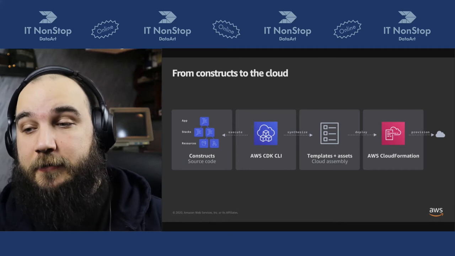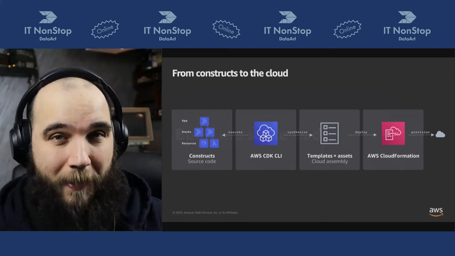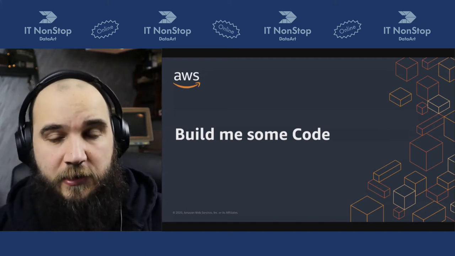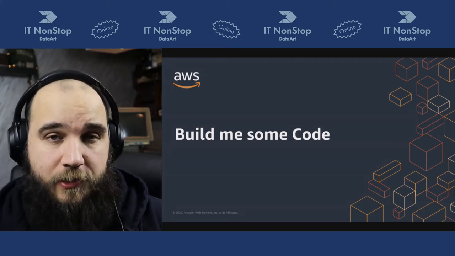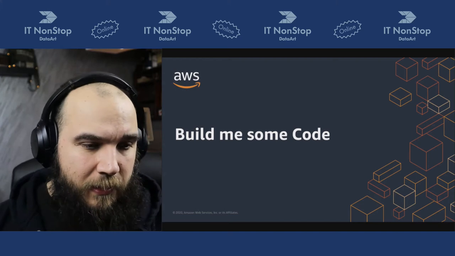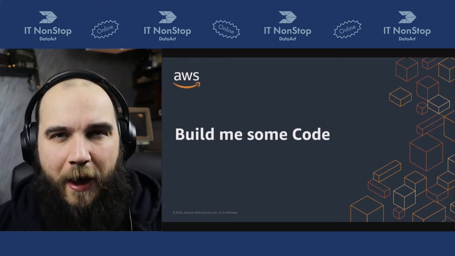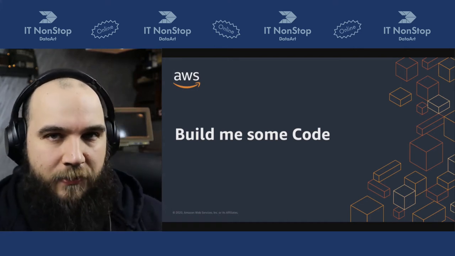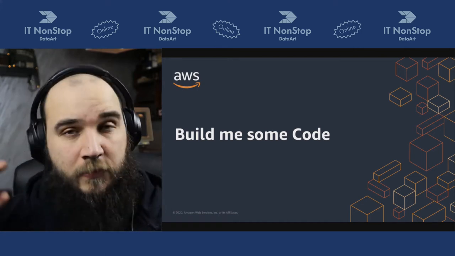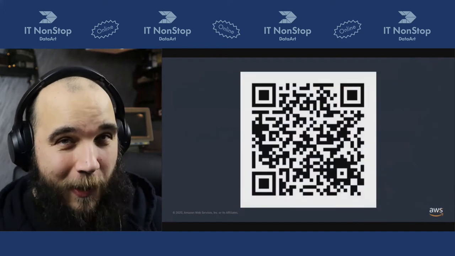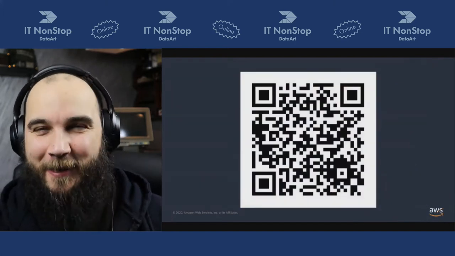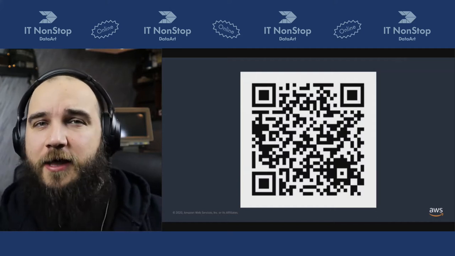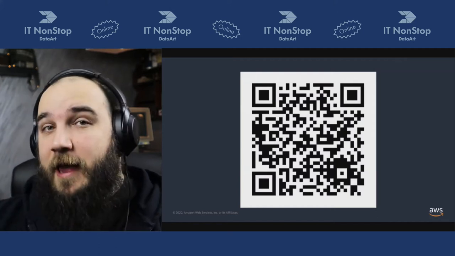But with that being said, this is a workshop after all. So let's actually build some code. And I'm going to be using a workshop that I built on my GitHub page. And I know we are relatively okay on time. I will not have time to go through details on each little step in this workshop. Hence, I have this QR code leading you to my GitHub page, where I have a lovely README file that takes you through the entire workshop and everything I will be doing today.